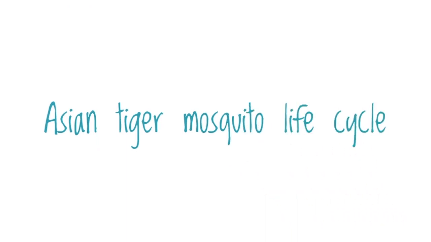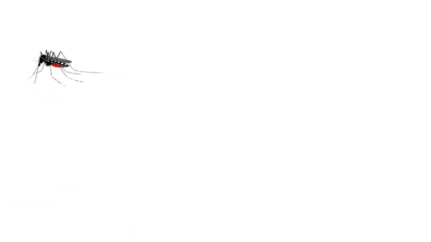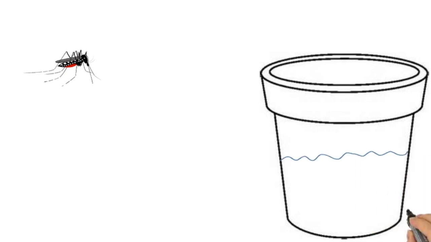Now, let's move on and learn why the Asian tiger mosquito is so invasive by taking a look at the life cycle. Let's start at the beginning. First, a female mosquito takes her blood meal so she has enough energy and nutrients in her body to make her eggs. When she's ready to lay her eggs, she finds a container that has some water in it and enough space above the edge of the water to lay her eggs.